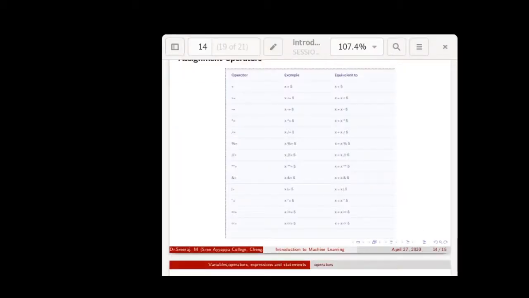Assignment operators are used in Python to assign values to variables. a equal to 5 is a simple assignment operator that assigns the value 5 on the right to the variable a on the left. There are various compound operations in Python, like a plus equal to 5, that adds 5 to the variable and later assigns the same. It is equivalent to a equal to a plus 5. You can see a table described in this slide for the different assignment operators used in Python.